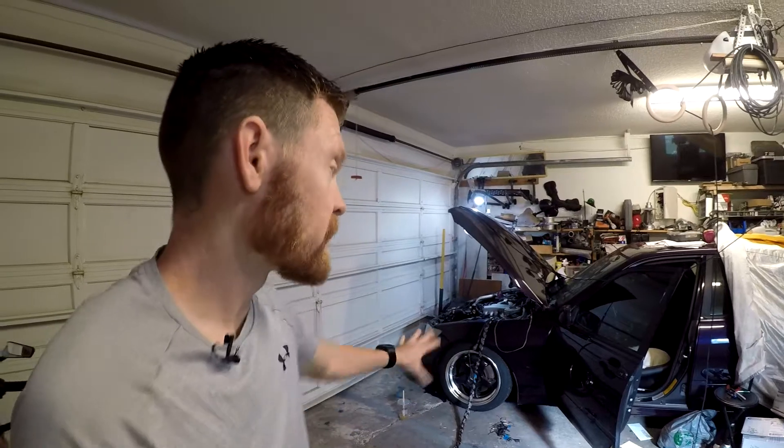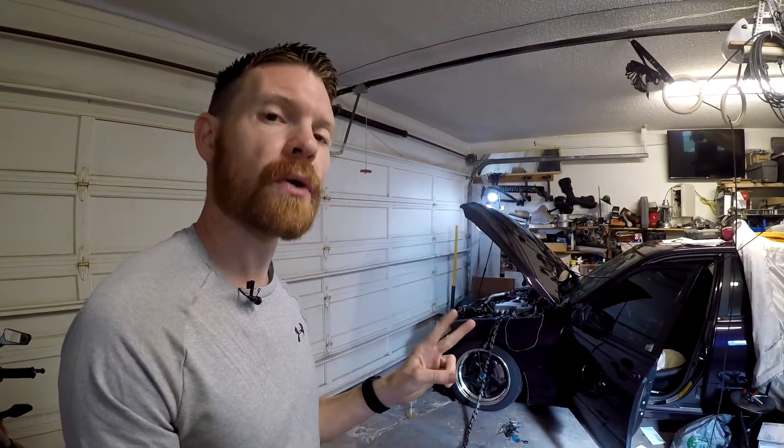If you're wondering what something like this costs — I had to use two donor harnesses. One is from a 2010 Toyota Tacoma, which I paid $150 for. The other one is from a 2003 RAV4, and I didn't pay anything for that because I was parting out that vehicle — it could have been $100 to $150 if I had sold it. So that's about $250 to $300 spent on those two harnesses.